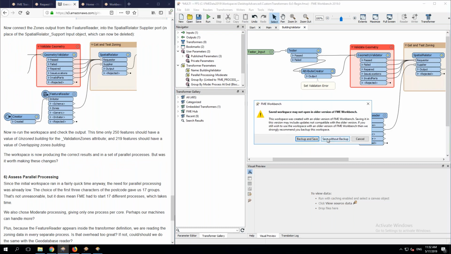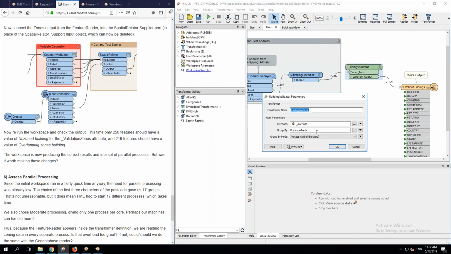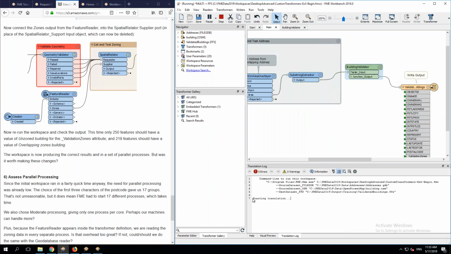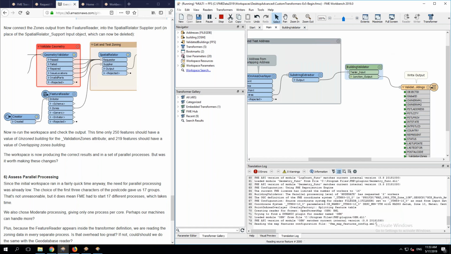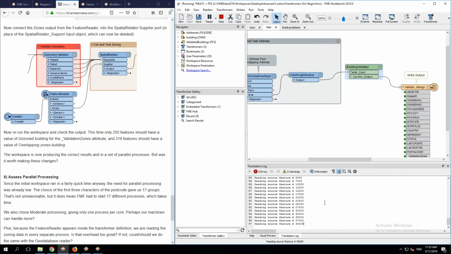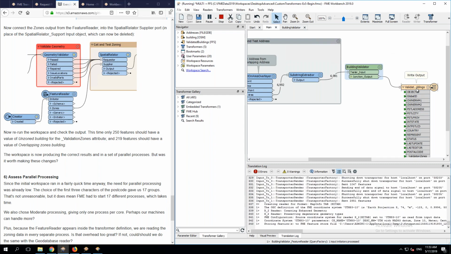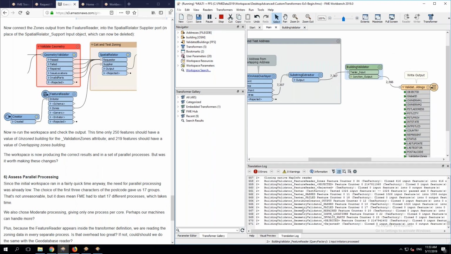but we'll give it a try. So I go back to the main tab. We've got group by postcode prefix, but that doesn't matter now because the zoning is getting read in every different group that's going to run. Now we're going to run it. It should take about the same time as before, but this time we'll actually get the correct results. And it's definitely parallel processing. I can see that going on.